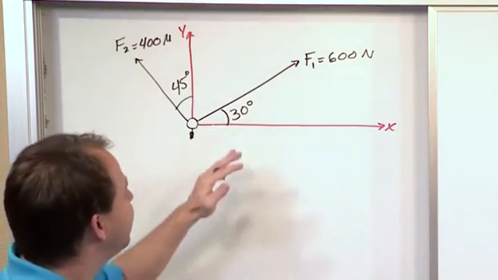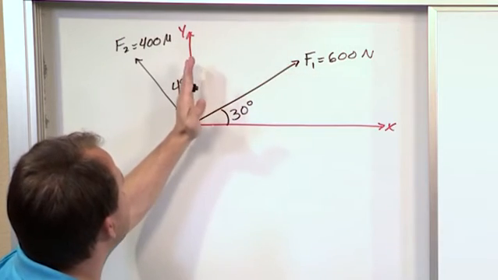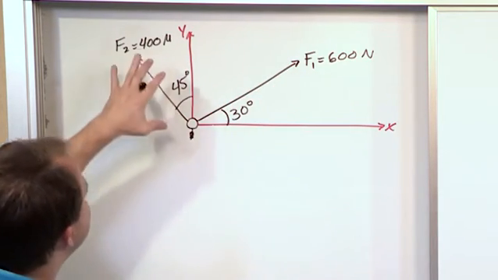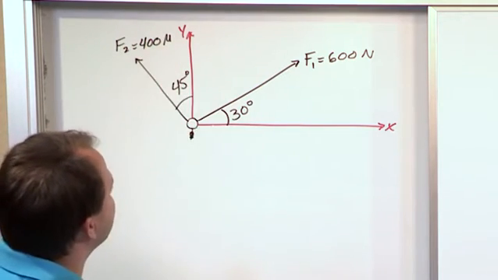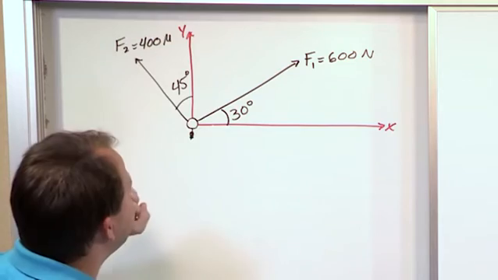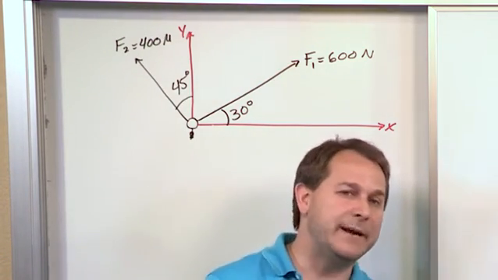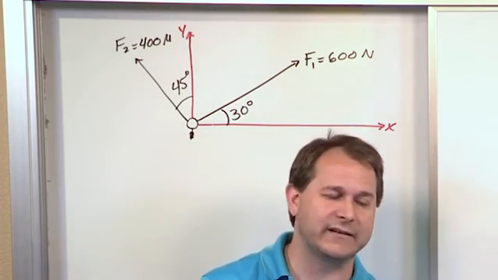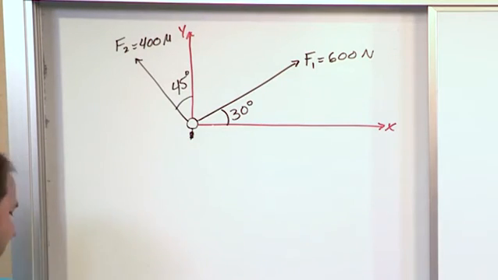It's much easier just to look at F1 and split it into its x component and also its y component. Then I'll have that information for vector 1 and then go to vector 2 and split it into its x component and into its y component and then I'll have x and y here. And then I simply sum them together. I sum the x components together and then separately I sum the y components together. That gives me the resultant's x component and the resultant's y component. So we're going to do that here. It's exactly how we're going to handle it.